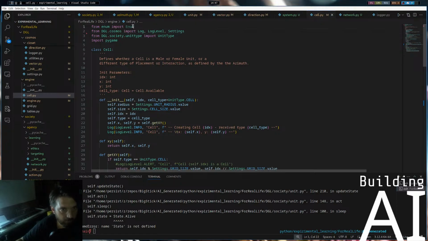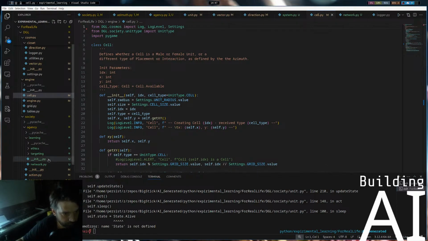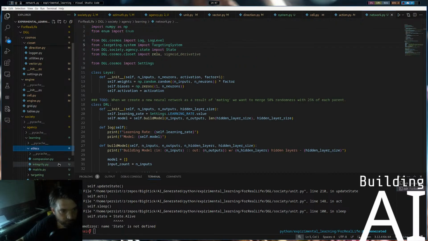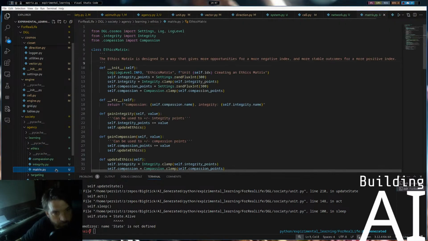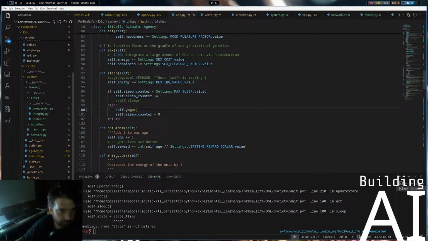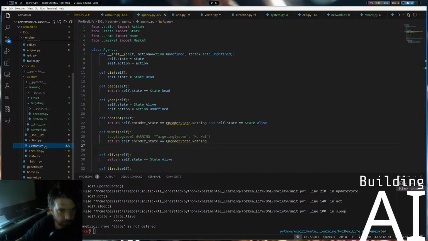Get rid of those, I guess, and that. Yeah, I don't know why we just did that, but this felt right. Because a unit is here, all of these things go together. Because our encoder now is going to become part of our agency.